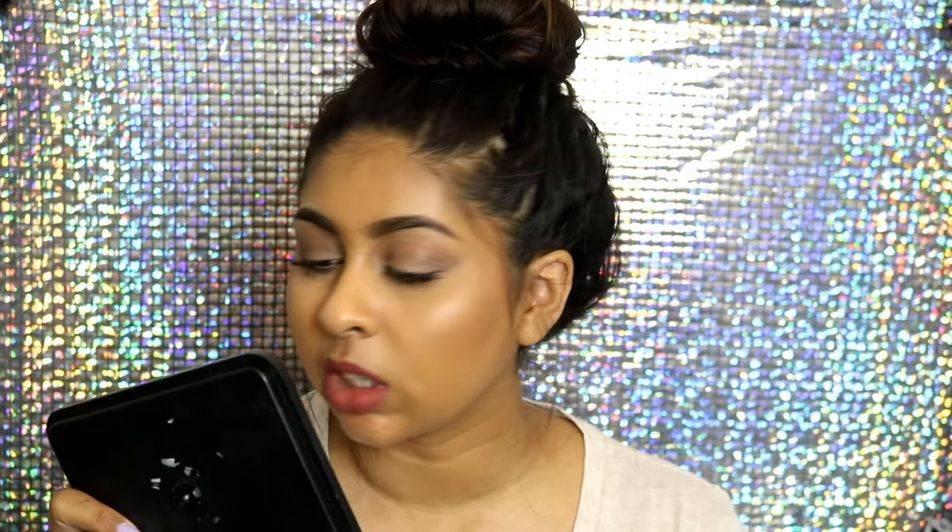Looking at my face right now, I would say it's still flawless — the foundation stayed on pretty well. It does look quite oily or dewy, which is weird because I thought with this foundation I might get dry, but it doesn't feel dry whatsoever. I really think this foundation would be good for all skin types. It's definitely long wearing. I'm not too sure about water-resistant, but sweat-proof — it's been pretty hot today and I did go pick up my brother and got sweaty on my upper lip area, and the foundation is still there. The downside is that it did kind of sink into my smile lines, so I don't know how well it would work on its own as a concealer.